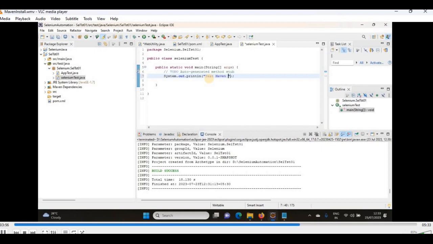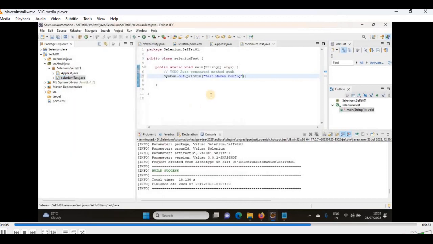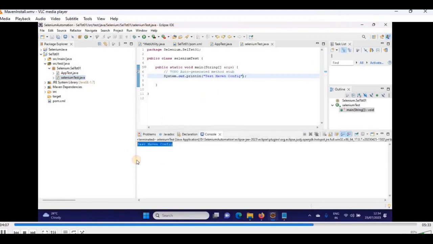I just want to test whether it is working or not, with a particular class, a Java class which I have created.